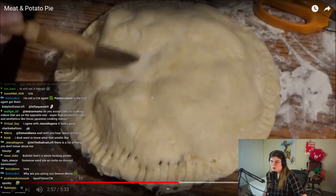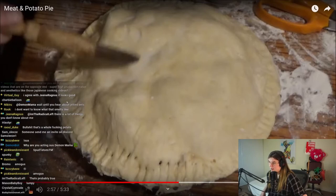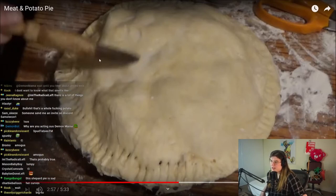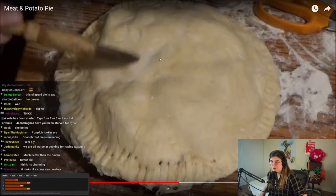Okay, that is not what a pie is supposed to look like. A pie is not supposed to look like that. This looks like a boomer from Left 4 Dead. Doesn't this look like the belly of a boomer? Yeah, it's a tumor pie.